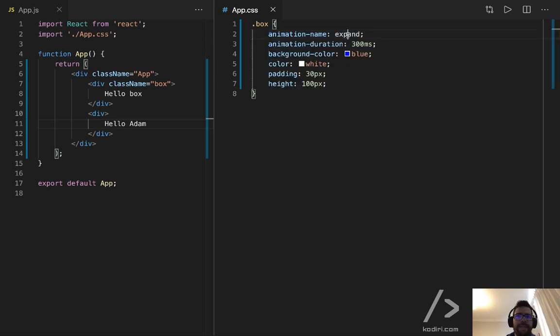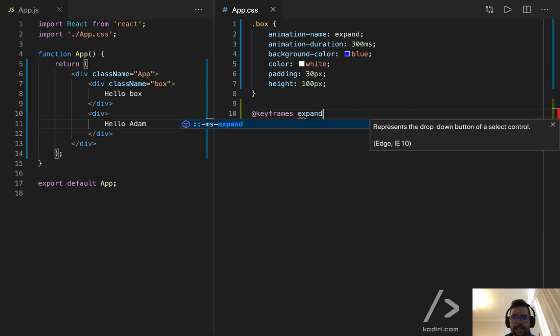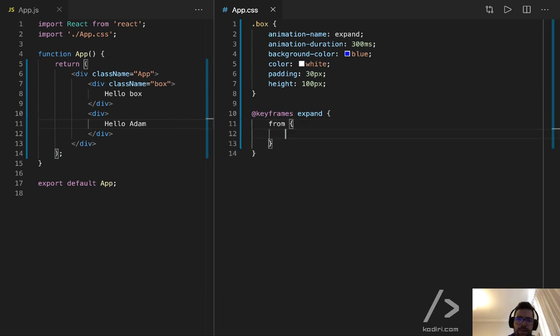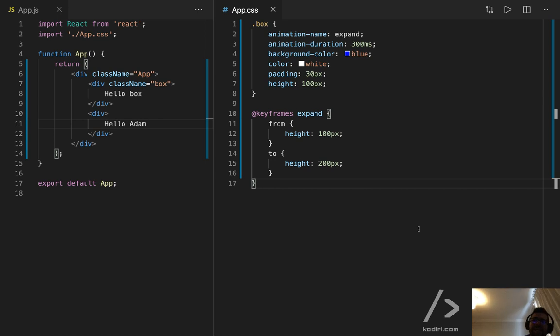What does that expand mean? Expand means somewhere afterwards we can declare something called keyframes. And keyframes work in the following way. You set up the name of the animation. I call it expand. And now you set up some properties for how your expand box will look at the beginning and how this animation will look at the end. So you can set that, for instance, by default the box has 100 pixels, and at the end of the journey the box has 200 pixels. Something like that. It's not that complicated.